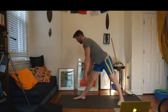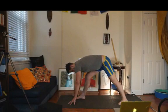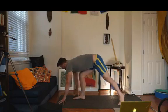We're going to turn around over this left leg. Welcome to use a block here. I kind of wish I could use a block for a moment there. Bring the hands to straddle this left leg. Notice the arrangement of your back right foot. We're going to walk the arms out, bend the left knee, pick up the right foot.